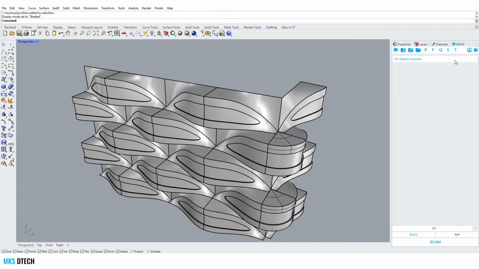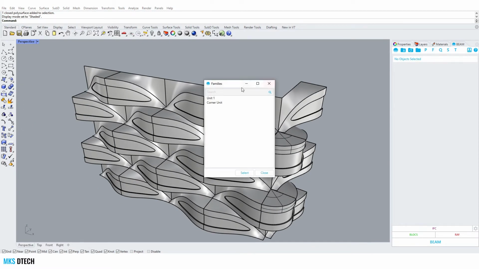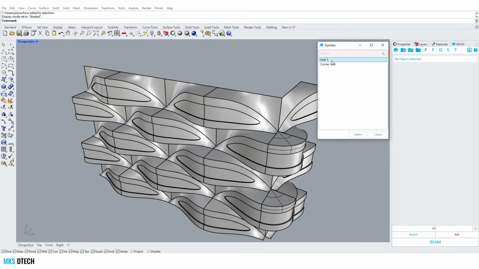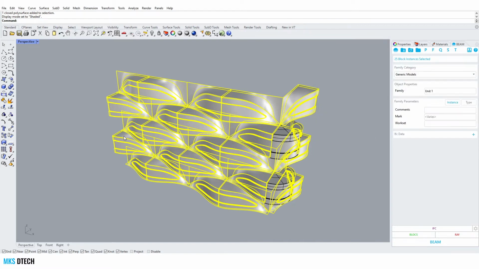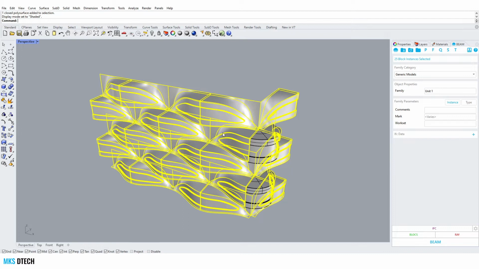Now, if you go, for instance, to the family tool, as you can see, I can select by clicking on top of the family name all the blocks that I have in my Rhino document, and I can assign specific family parameters using BEAM, as an instance or as a type. In this case, under comment, I want to assign the stage of the project, which is stage DD, and then the workset, which is workset 1, which already exists in my Revit file.